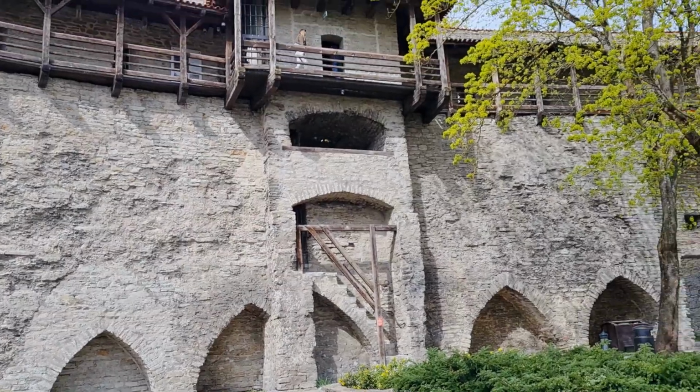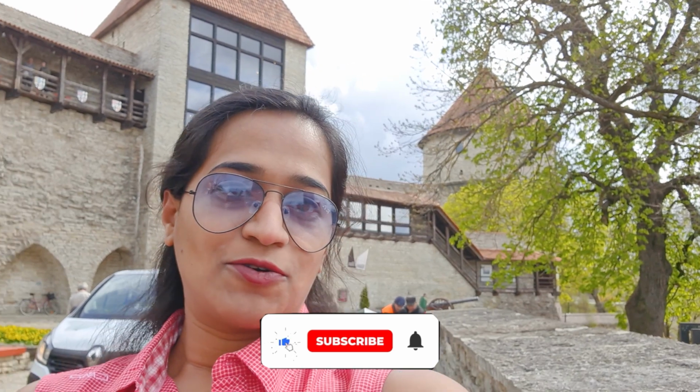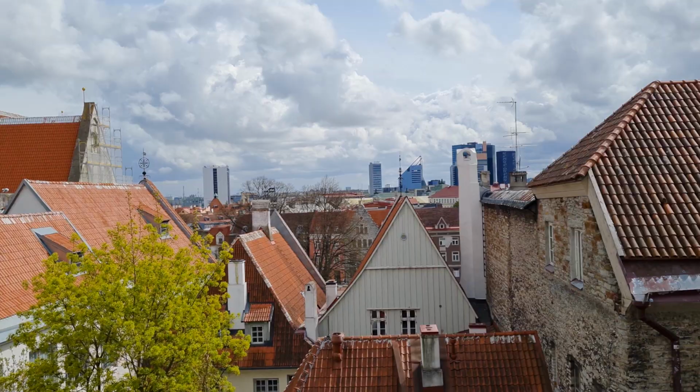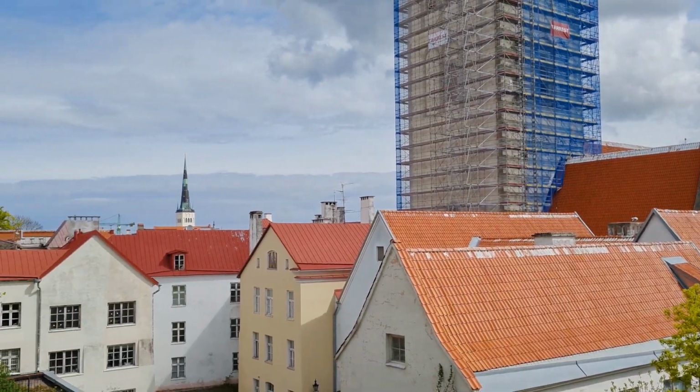Look at this city wall here. That's pretty Scandinavian architecture that we can see. There's a museum under the square tower. You can also walk under the city wall if you go in that round tower underneath, for 300 meters. And also you can drink a coffee up there for around 5 euros, which is double the price of normal Tallinn prices. And yeah, just enjoy the city view from the top.